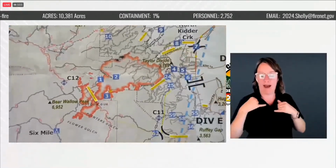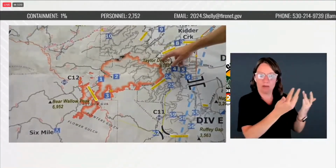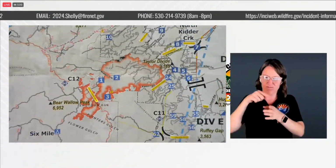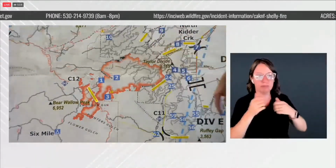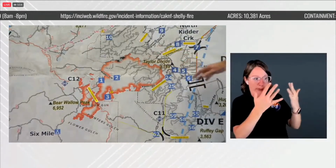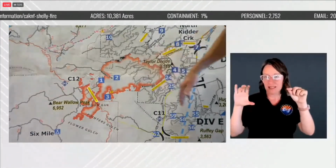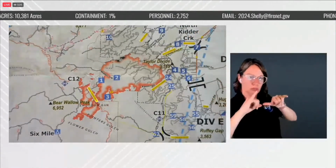On the south of Kidder Creek, we have our containment line out here, just on the ridge system south of Kidder Creek, where the fire was challenging the edge there. And so what we did was we put firefighters up there, hotshot crews and Gulf Strike Team crews to get ahead of the fire and drag a little. What I mean by get ahead of the fire is drag a little bit of fire ahead of it and nurse it down so it doesn't challenge our line and build that defensible space there. They're about 700 feet from completing it down there, and we intend to bring it back and tie it back into the main fire to secure this south edge of Kidder Creek there.